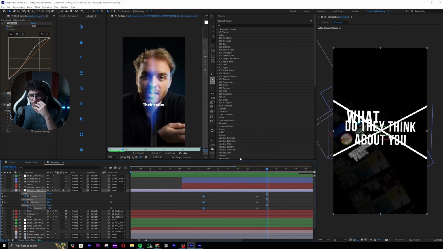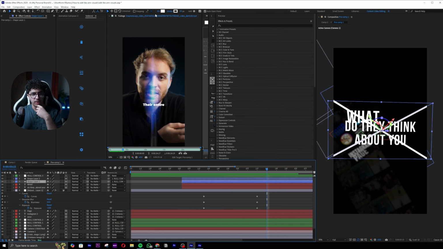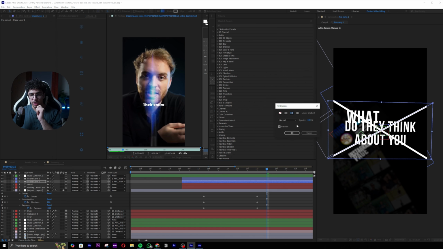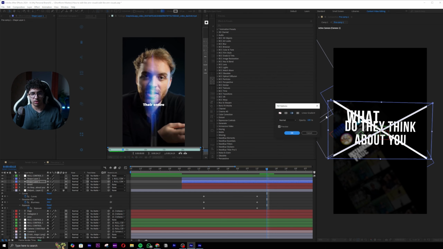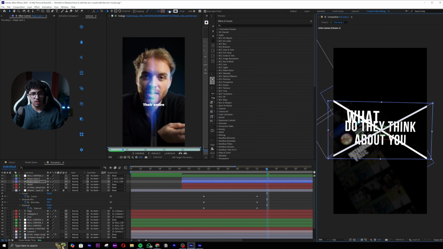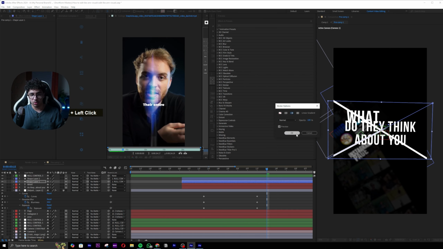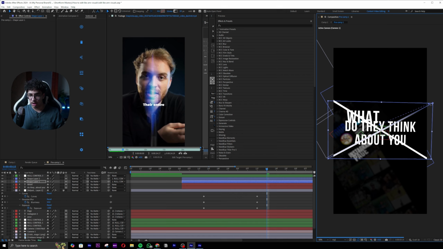But initially, we have our shape layer over here. And for our shape layer, I'll just go to gradient ramp. As you guys can see, I'll take this gradient ramp in this way. I'm just adjusting the gradient ramp. Oh shoot, I did it for the wrong layer. Sorry, it should be on the stroke, not on the fill. So go on the stroke, go to linear color, okay? And do this, as you guys can see.